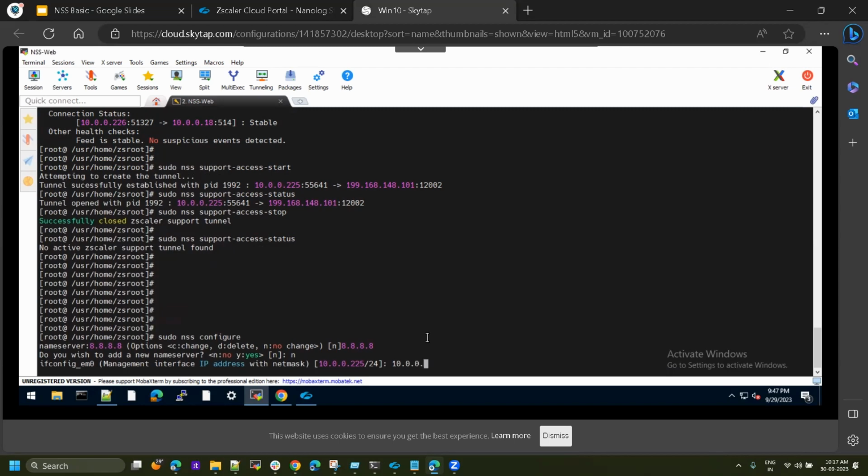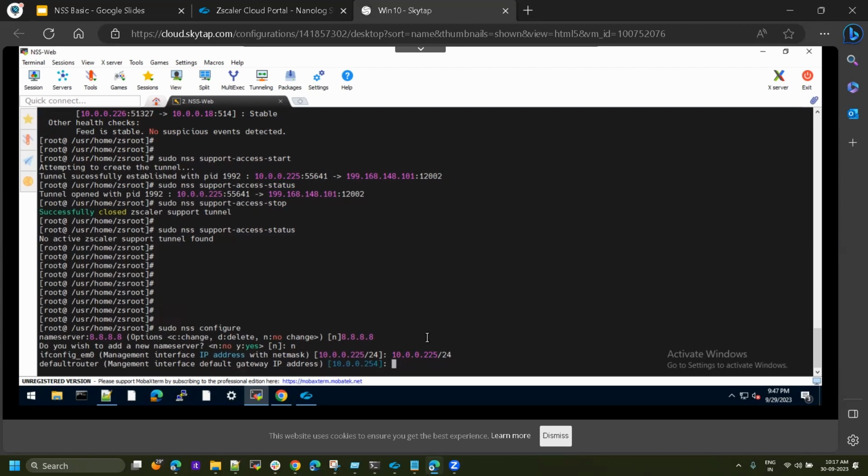But let me just enter it to show you what the format should be. So the format should be /24, right? You can't enter 224.224.224.0. It won't take it. You have to enter it in this format. Okay. Now you have to enter the default gateway for this management interface. And in our case, this is 10.0.0.254.